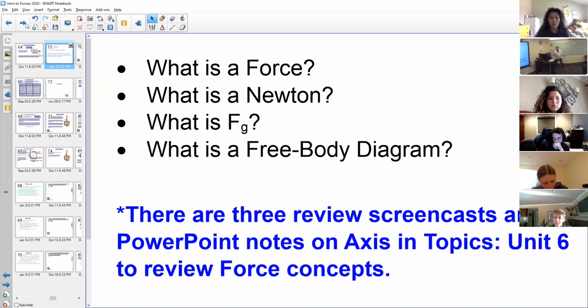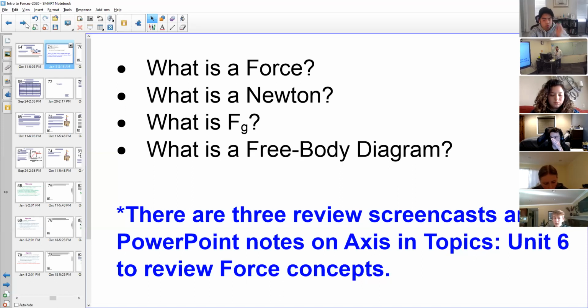And so in the diagram, how's the object represented? As a dot. As a dot, good. And we talked about forces coming in pairs and that a force can't exist unless you have two objects. But remember, when we look at a free body diagram, we're focusing on just one object at that point. We're saying, hey, we're just looking at this object, all the forces on this one object, even though there would be other objects creating the forces. So keep that in mind as well.